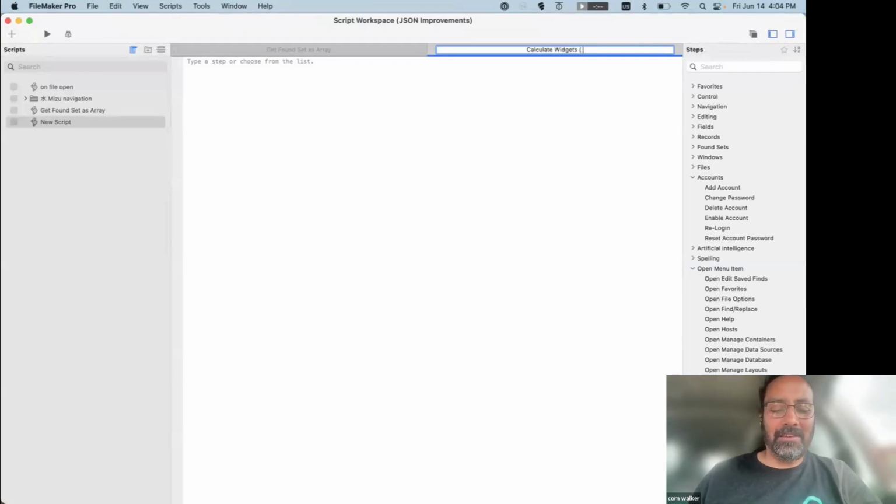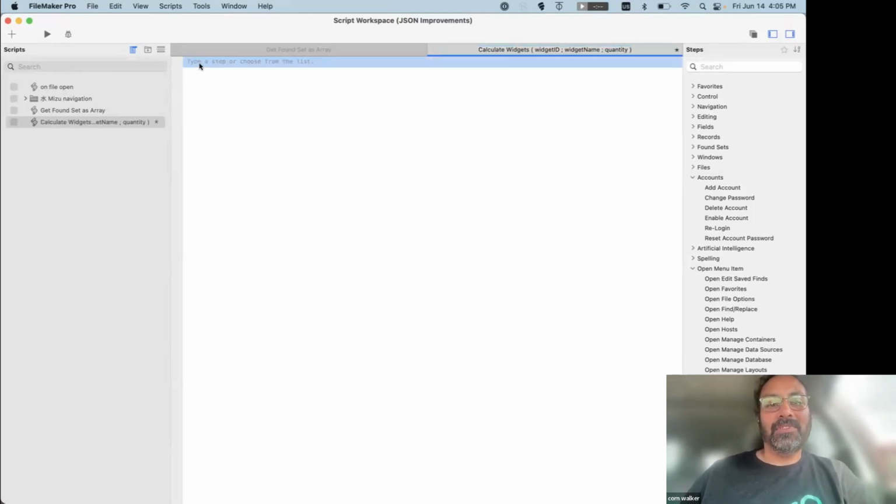I'd say, I need the widget ID, I need the widget name, just so that it looks good, and I need the quantity there. And what I would do is pass this over as a list, as return separated values, because every script parameter is just text.